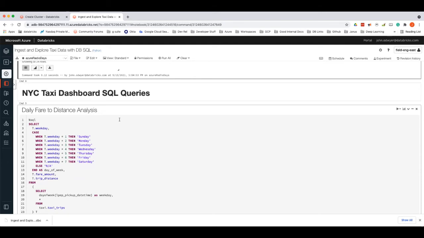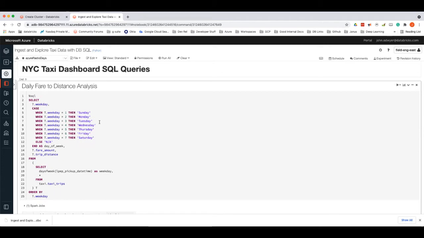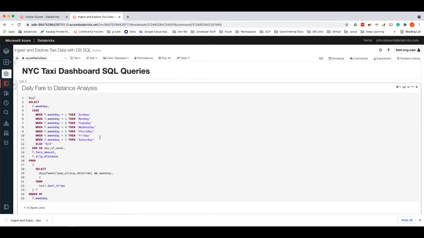I've written these queries out already for everyone so that you have them available. If you want to go in and explore this data yourself, you'll be able to do so by taking this notebook and then copying and pasting these data sets, or you can even explore the data yourself after making the original Delta table as well.